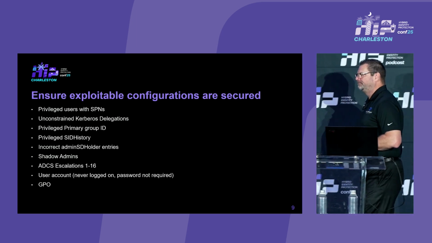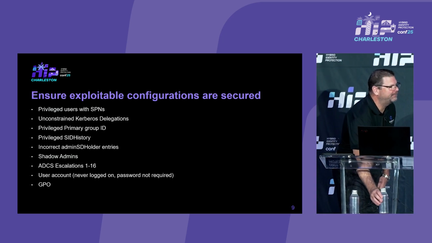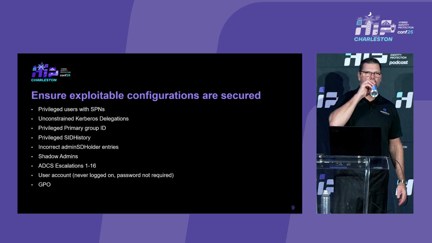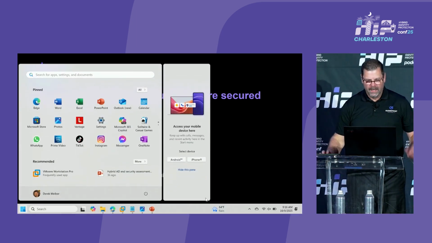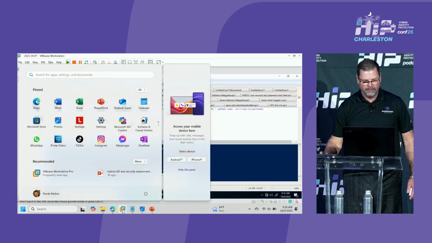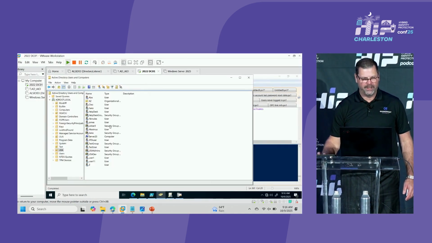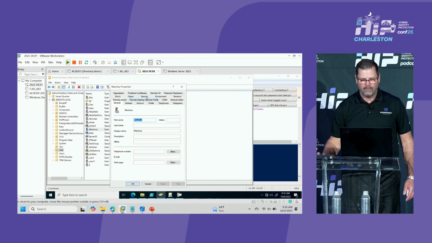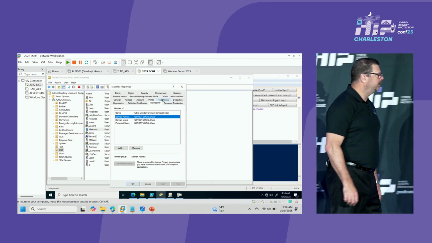Primary group ID. Some of you haven't even thought about primary group ID in 15 years, 20 years maybe. Primary group ID is important to know about because we haven't thought about it in 15, 20 years. And if I go into a configuration and look at my primary group ID, it kind of makes sense why, right?